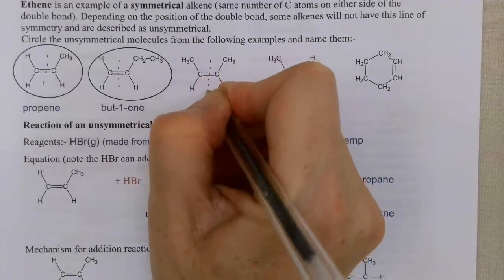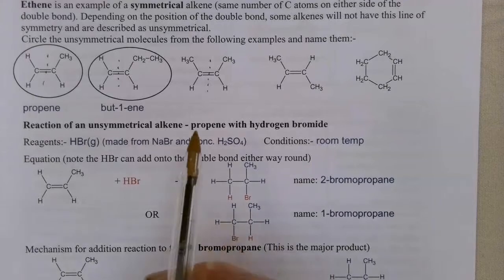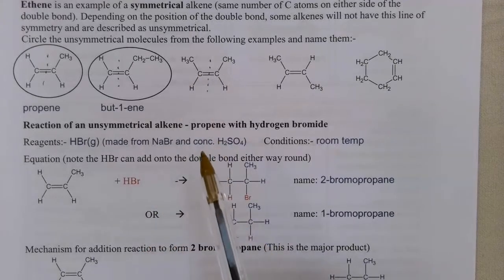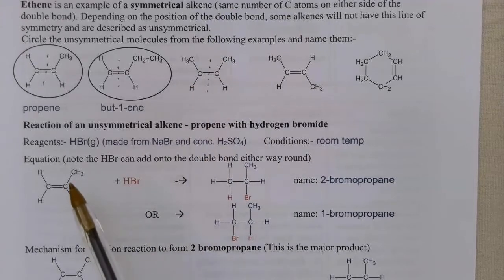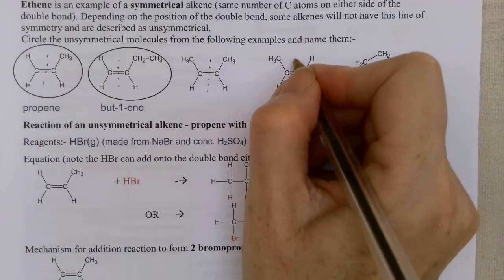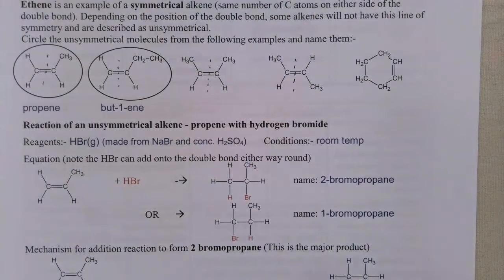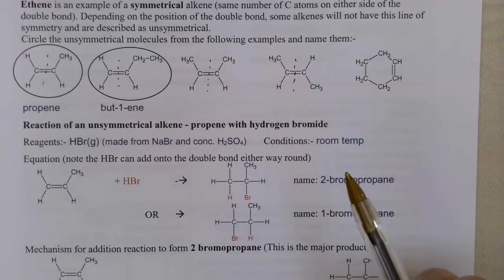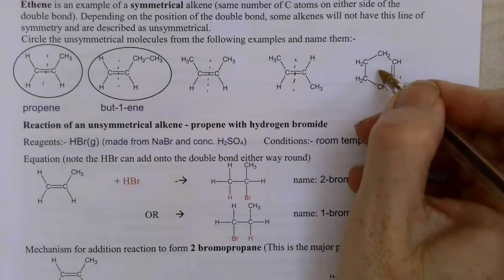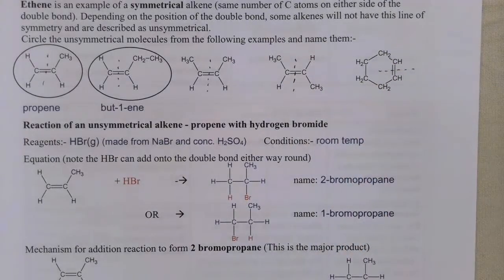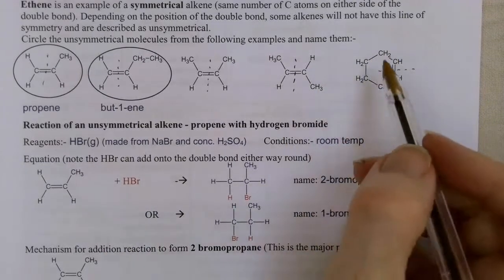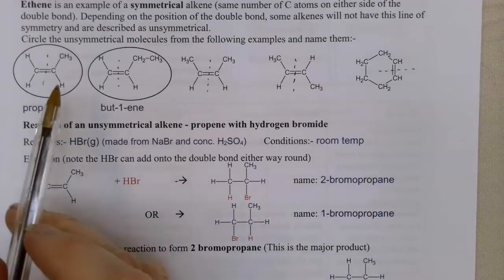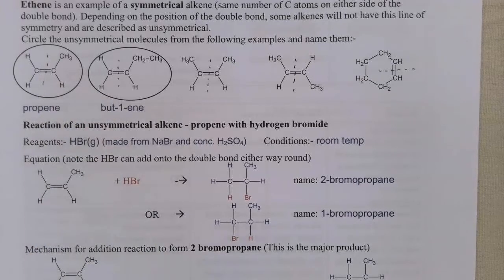However, if I did that with but-2-ene, you would see that these two groups are the same. So if you think about a mirror going down here, you've got mirror images each side. They are symmetrical. Works the same whether you've got E or Z, because remember you're replacing this double bond with a single bond, and therefore you're freeing up the rotation. It will also work with cyclic alkenes as long as you've got the same going both ways, as long as it is symmetrical about that point. But these two are unsymmetrical.